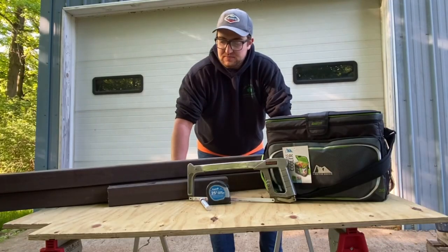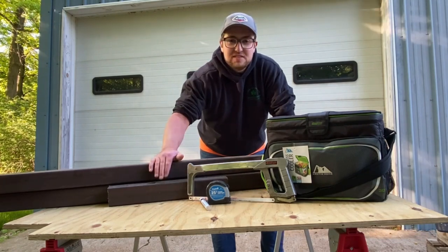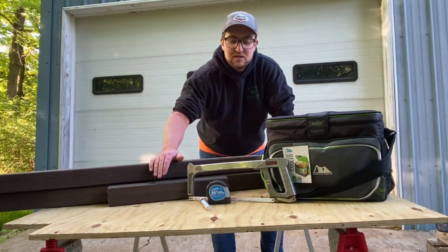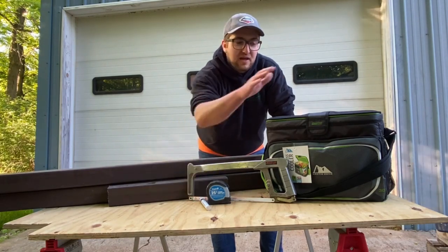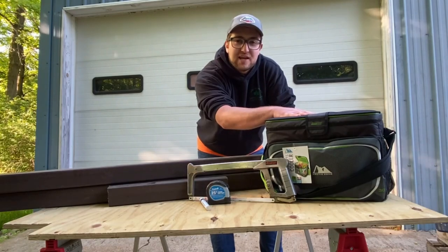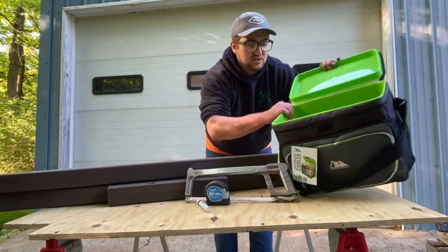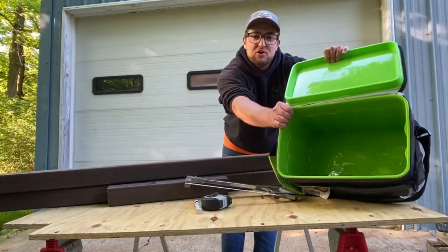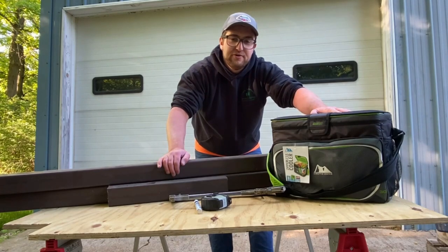So all you guys are going to need is some PVC downspout pipe for a house, a hacksaw, a tape measure, something to mark it with, and you're going to go to Walmart and buy yourself one of these soft-sided coolers. It's important to have these soft-sided coolers. You've got to have the hard shell on the inside. So you can go to Walmart and get one of these coolers for about $30.